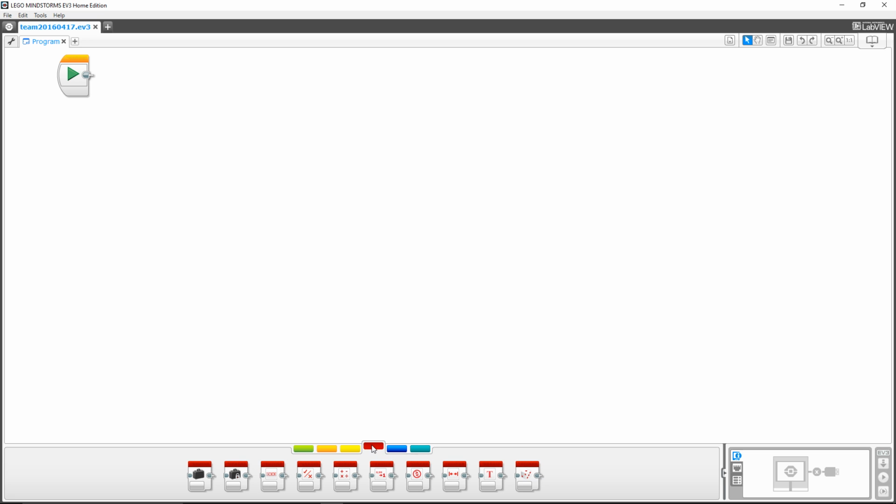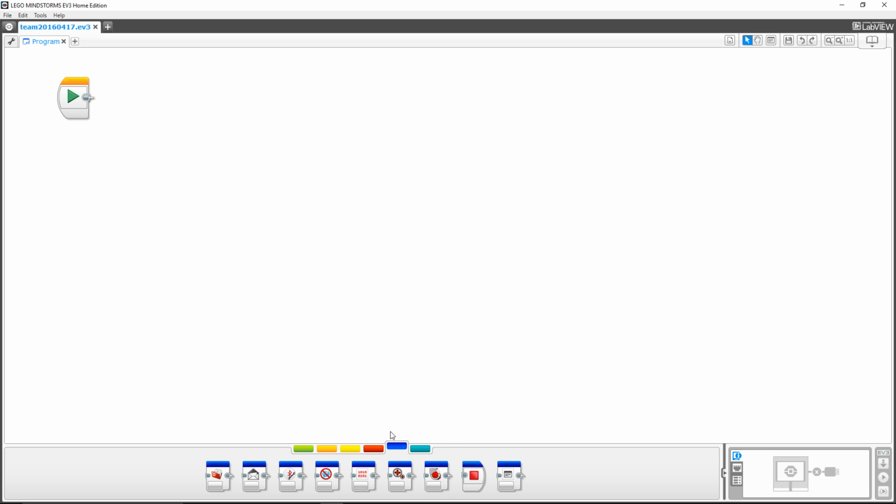A very, very important section is data operations. You've got variables, constants, array operations, logic operations, math blocks, rounding, compare, range, text, and random. Here are your advanced blocks.